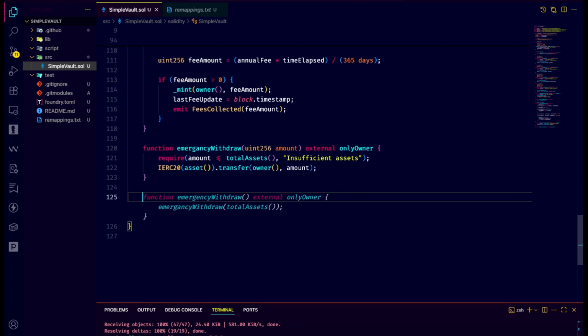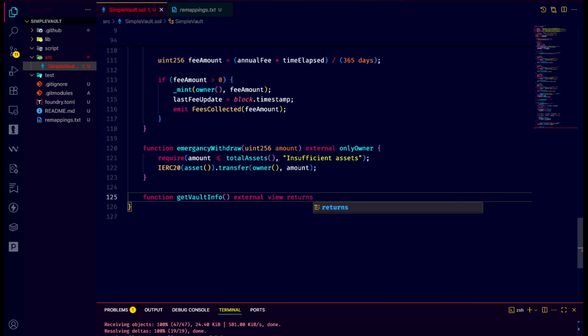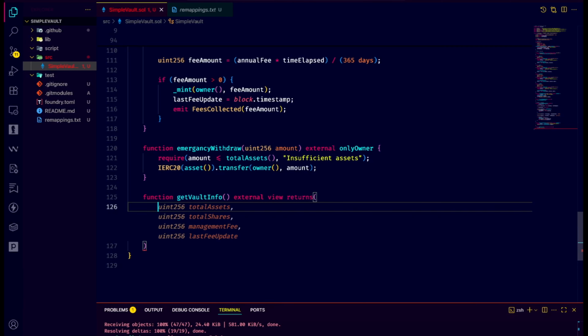Now let's write our last function, getVaultInfo, which is optional and important, to get vault information. So let's write function getVaultInfo, and let's make it external view, and it will return a lot of things. It will return the asset address, total assets, total supply, exchange rate, management fee, and so on. So let's return one by one.